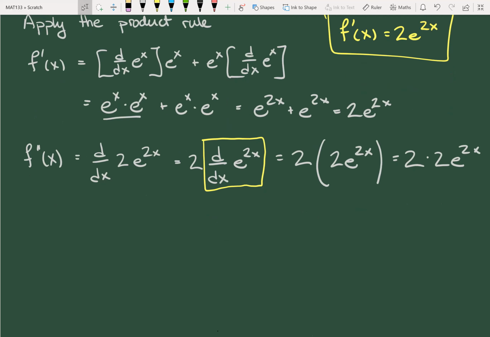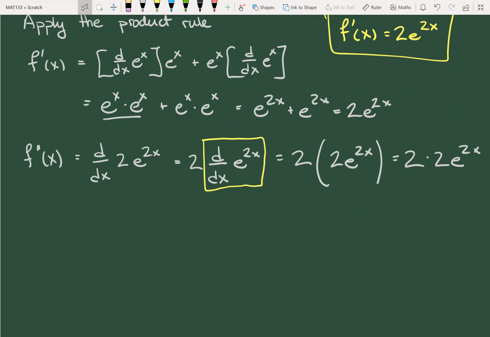So when we look at these, we see, okay, well, how many 2's show up? Oh, the same as the number of derivatives. And then everything has that e to the 2x, right? That e to the 2x just shows up absolutely everywhere. So that suggests to us that our answer is just going to be 2 to the k e to the 2x. Okay, and that was answer D. The D used n instead of k, but of course it doesn't matter.